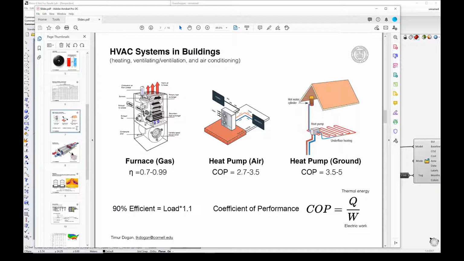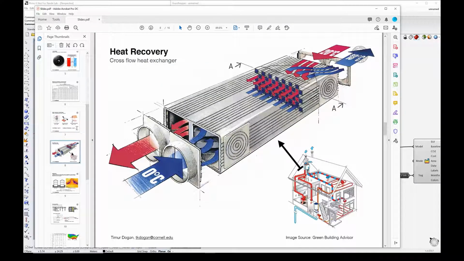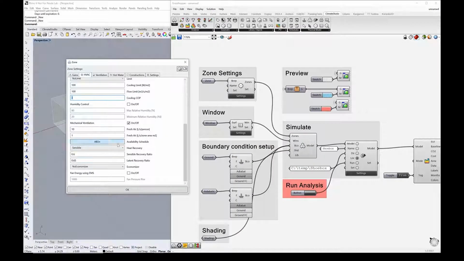Also, we can specify heat recovery systems. This is basically modeling an idealized cross-flow heat exchanger, for example, or I can also model an enthalpy wheel, depending on what you select. So if you go back to these settings, the way you can start using a heat recovery system, and again, the heat recovery system refers to this mechanical ventilation flow rate.